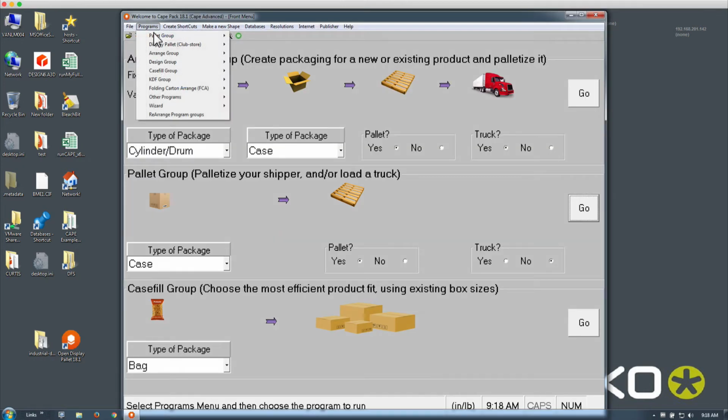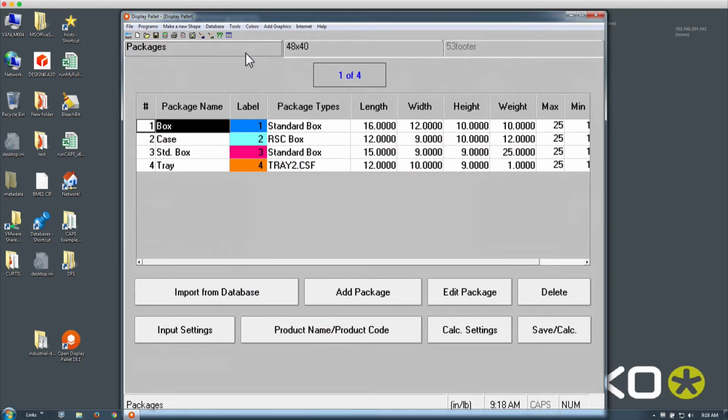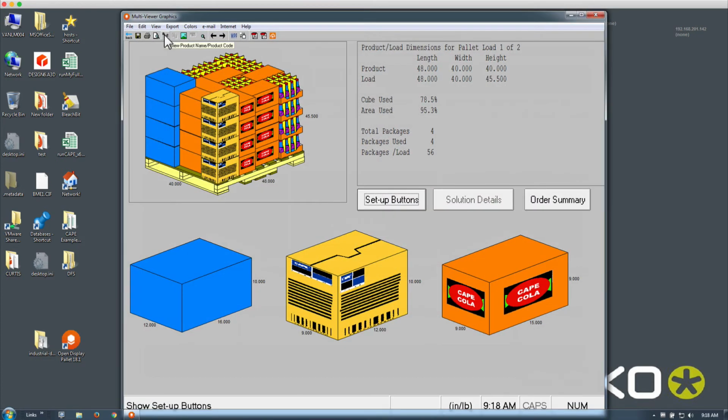So let's go back and let's go to our Display Palette Club Store order fulfillment, our second use case. This will really help me figure out what the most optimal load is for a pallet based on different SKUs. Again, the software starts presenting me 4 different SKUs with different dimensions, weights, and heights. If we just accept the default and hit the calculate button, you can see that the software is taking a little bit longer to calculate. And that reminds me that we definitely need to visit again the calculation options, the algorithm.